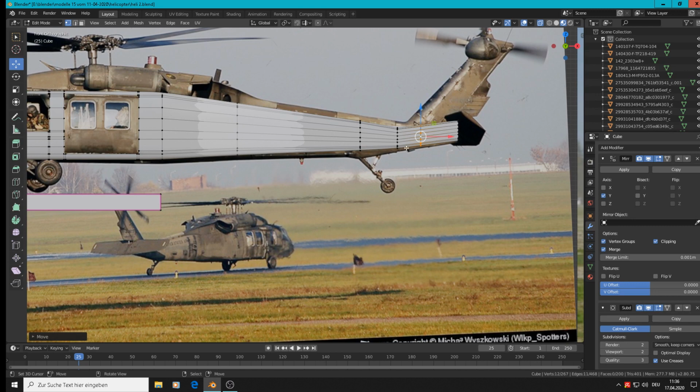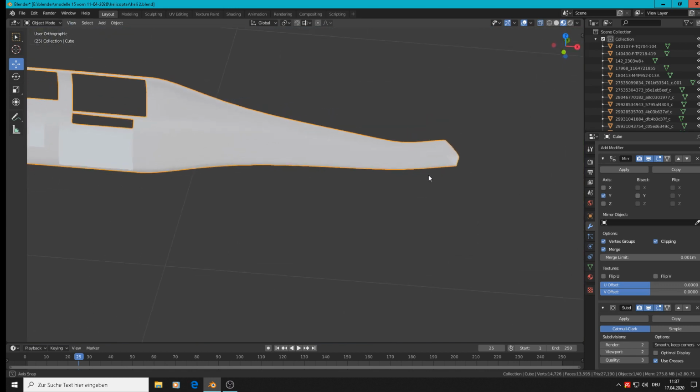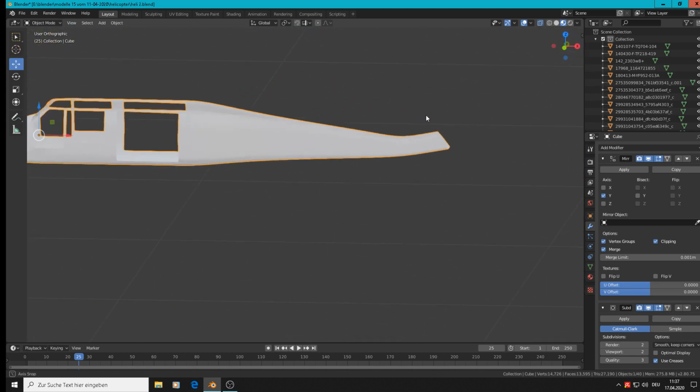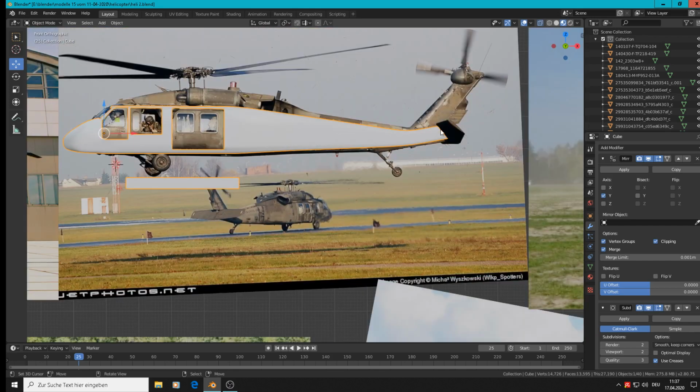Don't forget that is perspective view, so it won't fit with that in a moment. Yeah, that's normal. So we have here the down line. We can rotate them a little to get here the place for the back wing. So we have that. In a moment, that is the heli. In a moment.